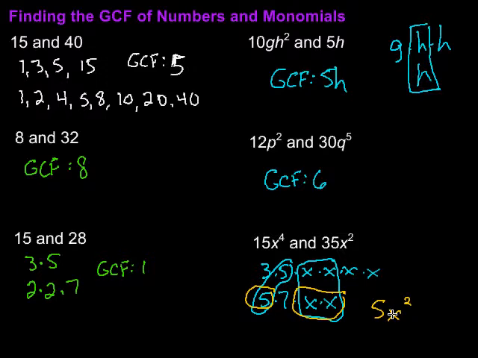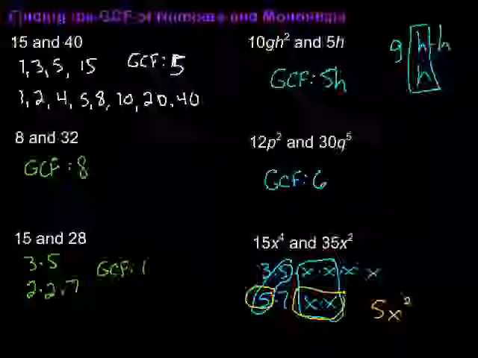Hopefully one of these methods for finding the GCF of both numbers and monomials is helpful to you. Remember, we've got options such as listing them out and looking for the largest one. We've also got the strategy of looking at the smaller of the two numbers and seeing if that will go into the larger one. And finally, we have the strategy of using prime factorizations to break up that number or monomial as much as we can, and then seeing what they have in common and pulling those pieces back together. Hope this video was helpful. I know you're going to do fabulous at your math. Keep working hard at it.